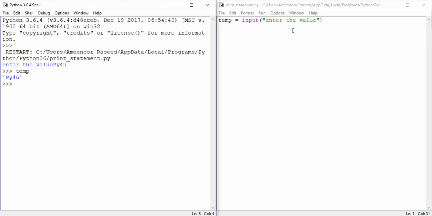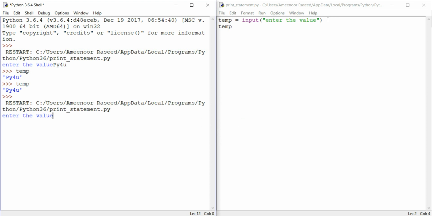And the second type, you can use the print statement directly in the interpreter mode, and for script mode you should type print and the variable name. I'll show the example. But in the interpreter, once the program is executed, when you type the variable name temp, you can get that output. But when you try to do this in script mode, that is the right hand side, it will execute the first line, and for the second line it cannot do anything because it is just the name of the variable and it is assigned, of course, with the value from the user.